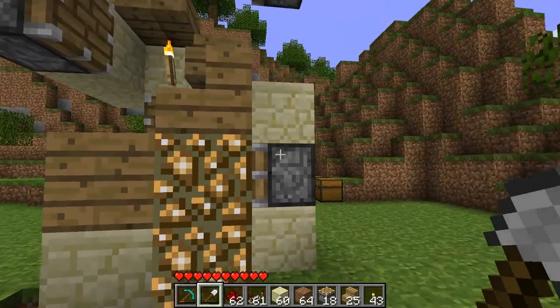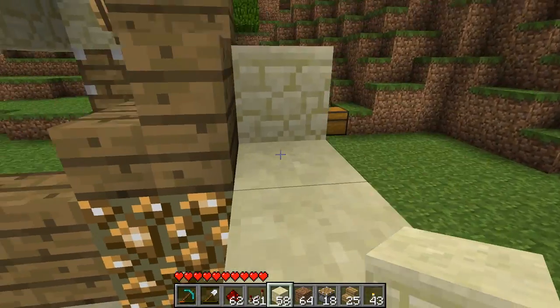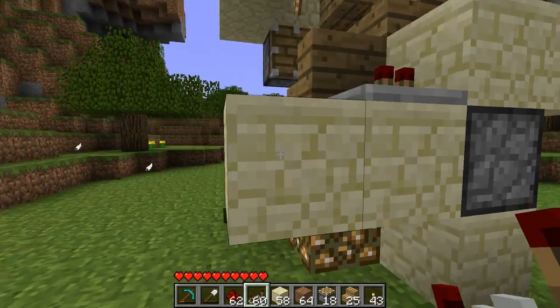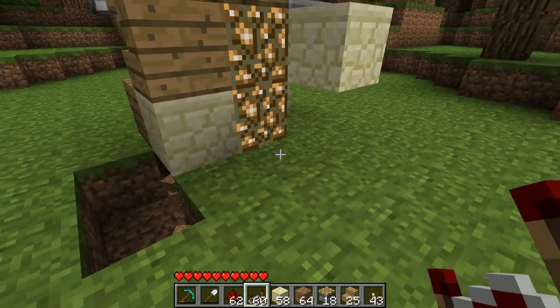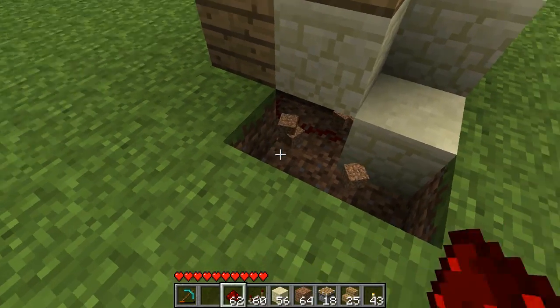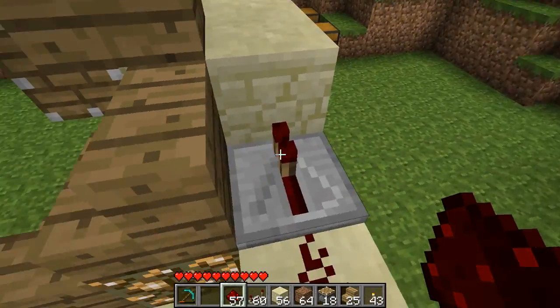Our goal is to get up to here. We need to have a repeater up there for this piston. So we need to run the wire up there. So we'll have a block here, and the wire just runs up like this, all the way to the repeater.